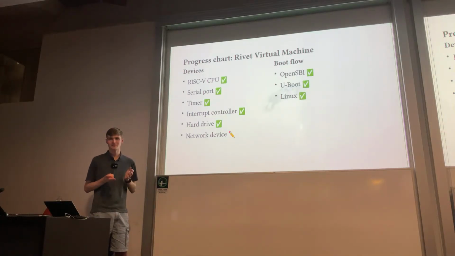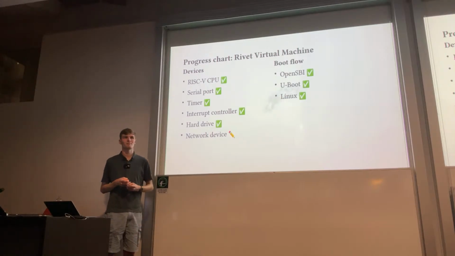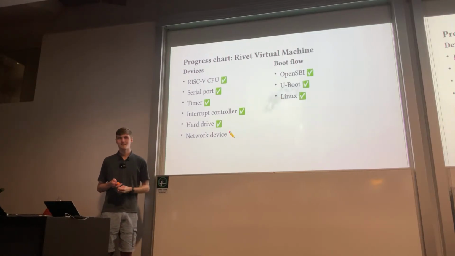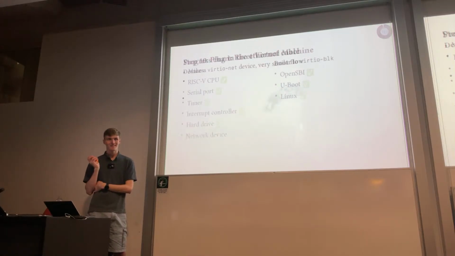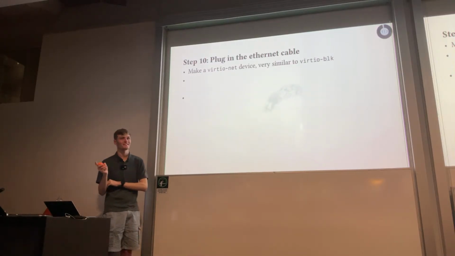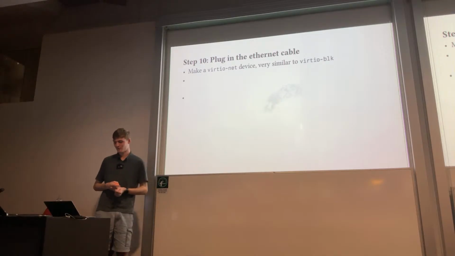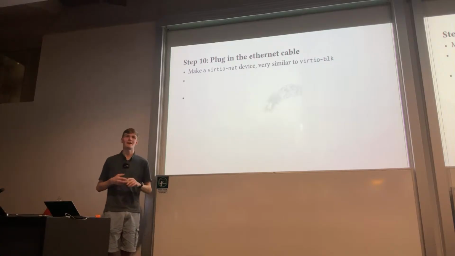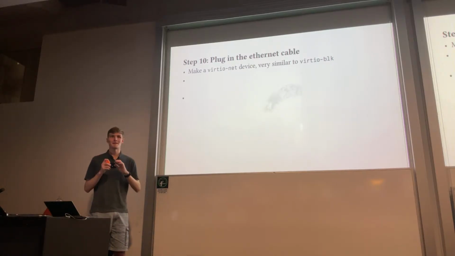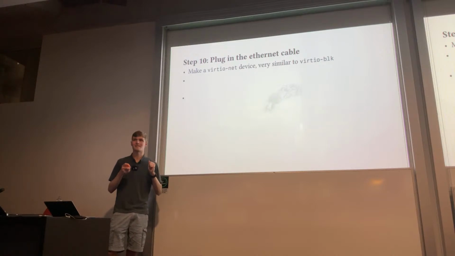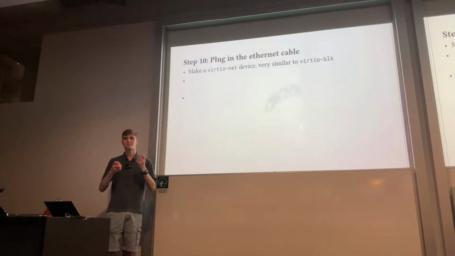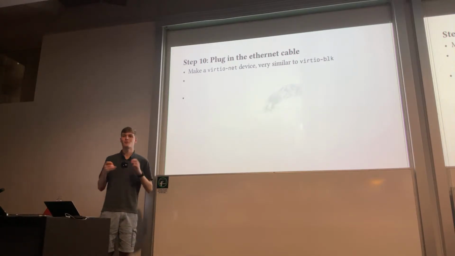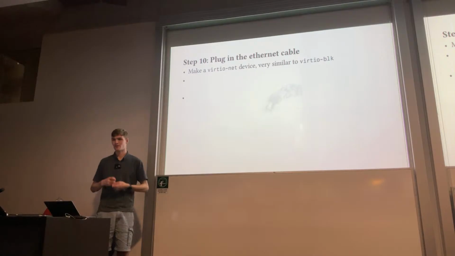So now Linux is booting. So now we want to connect it to the internet. I mentioned the Virtio net device with the Virtio block device. They are very similar, in the sense that they both use the same Virtio structure and a similar configuration structure in memory mapped I/O. So we can avoid a lot of code duplication by just relying on that.